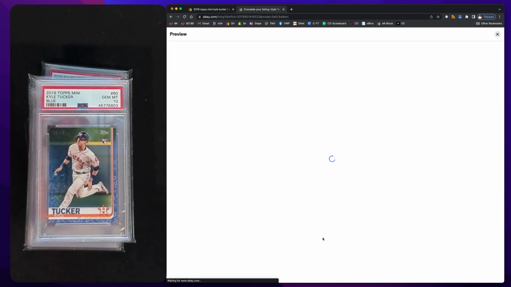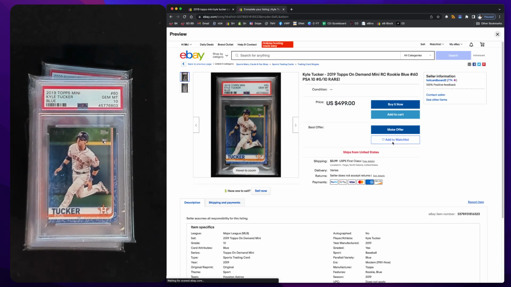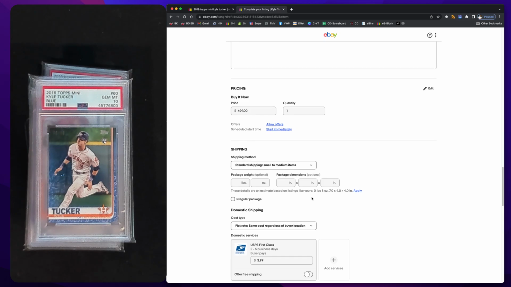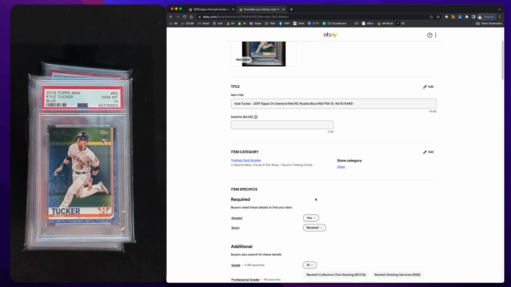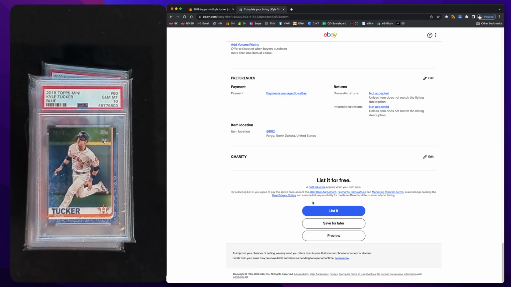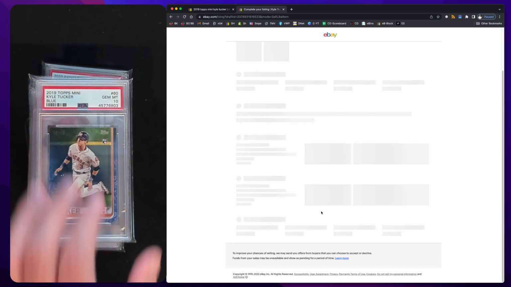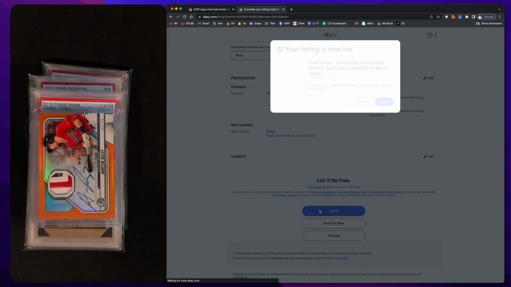Let's do a preview. All right, $4.99, 5 of 10. Yeah, all looks pretty good. And then, yeah, make offer is active, so we want to make sure that's true because you can list without offer. Oh, last thing, this is number 5 of 10. In the description, mine is actually 6 of 10. So make sure you catch that. And there you have it. So I'm going to list it, and then I'm going to move this over here.